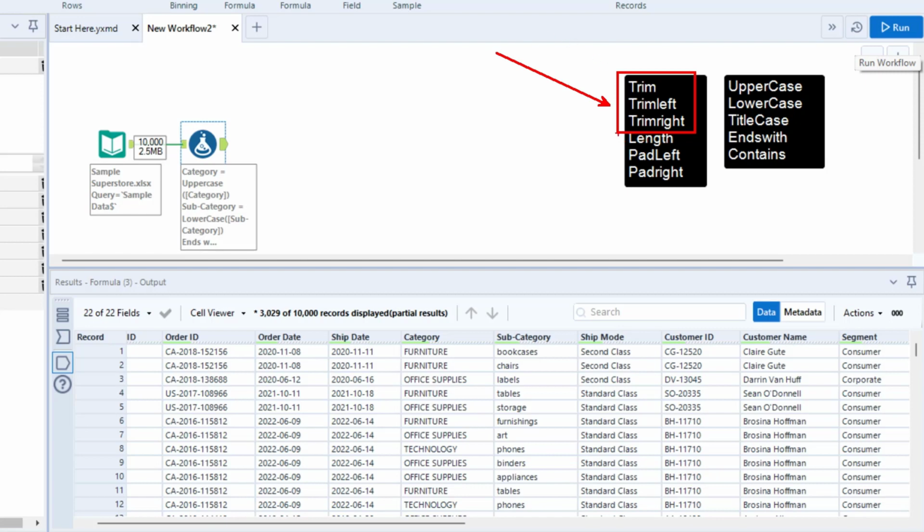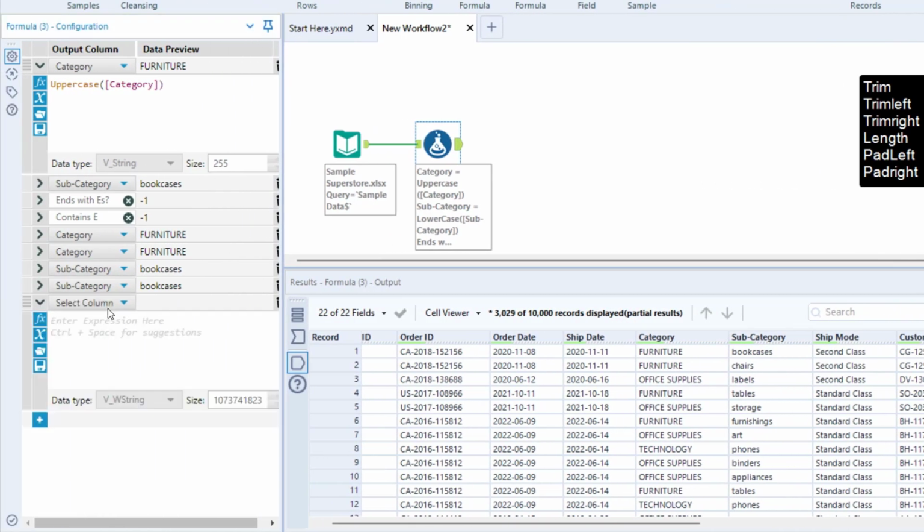So these are the functions which will help you to clean data in any format if you get it. Now the next example, we have length. If I want to find out the length of some data, let's say the length of this category column, click on the sign and I can add a column, length of category. Here I can write in the function as length and the column name is given as category.